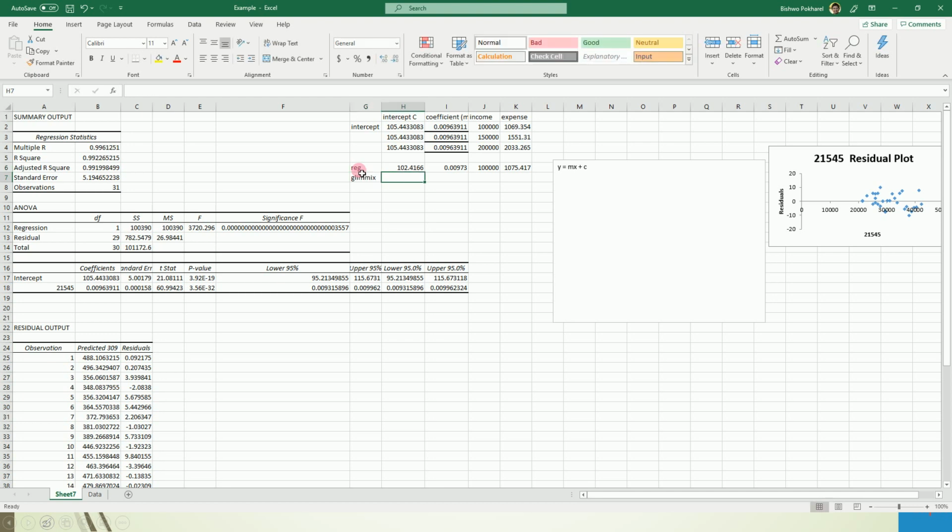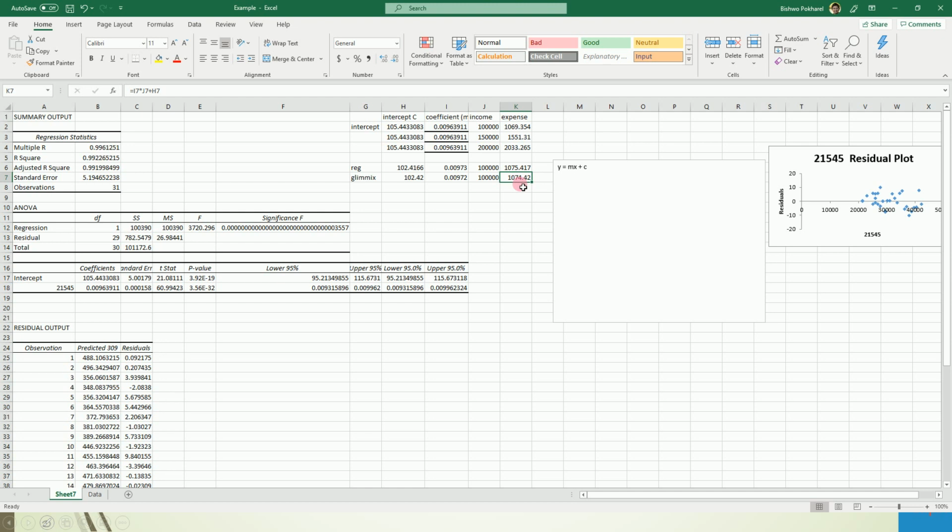So with glimmix, 102.42 and 0.00972. And again let's predict. So Control C, Control V. So yeah, there is a small bit of difference.